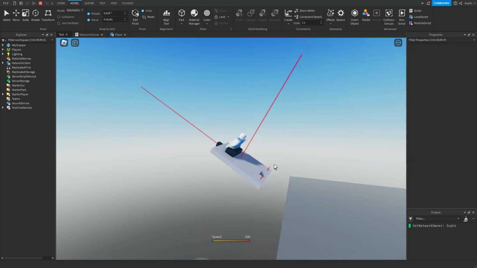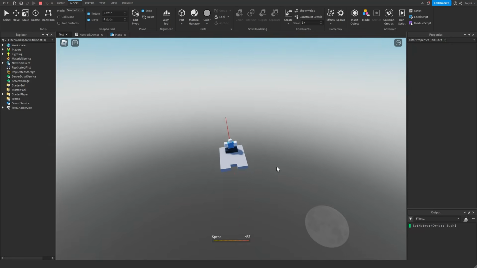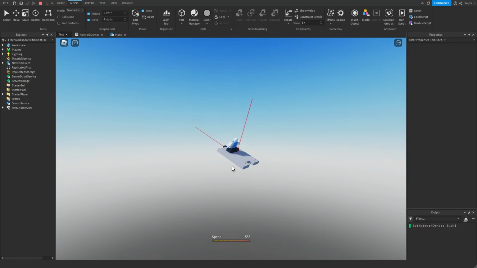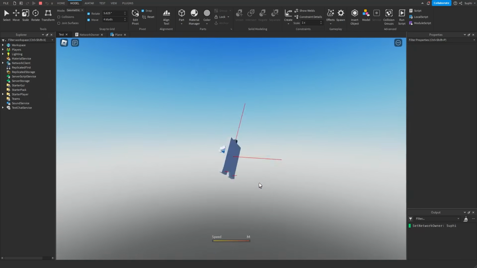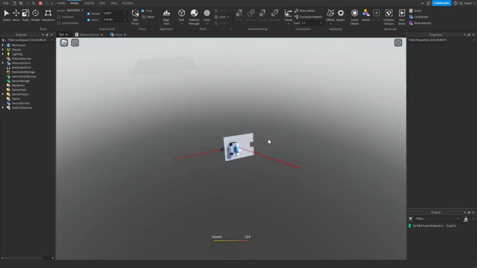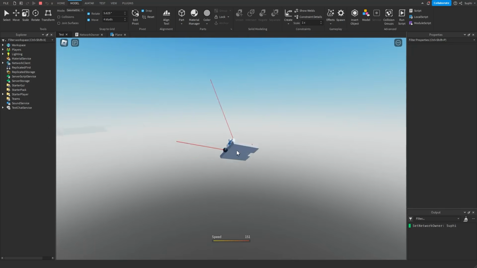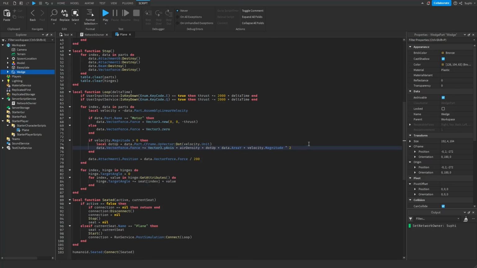And I can use the W key to tilt forward, and I can use the S key to tilt back. And I can reduce my thrust a little bit, and I can press the A key to rotate left, and I can press the D key to rotate right, but we can see that this plane is very unstable, and that's because the design of the plane is not very good, and also the other surfaces have no drag, so we currently only have drag on the top and bottom surface of the parts. So let's now do the surfaces for the other axes.